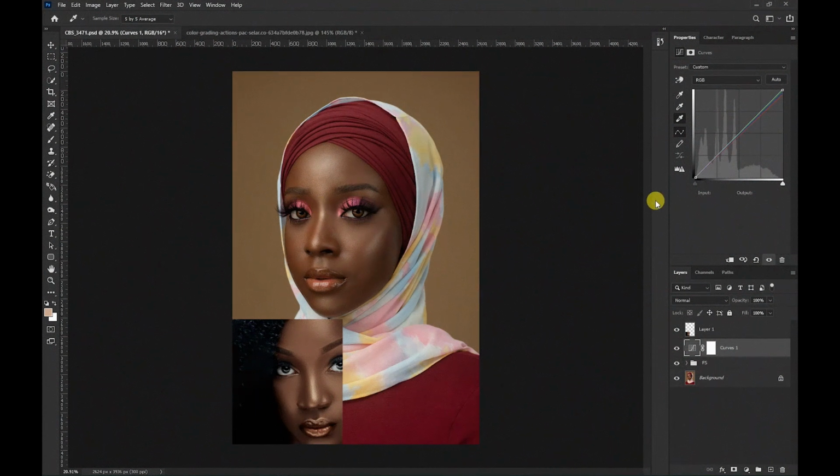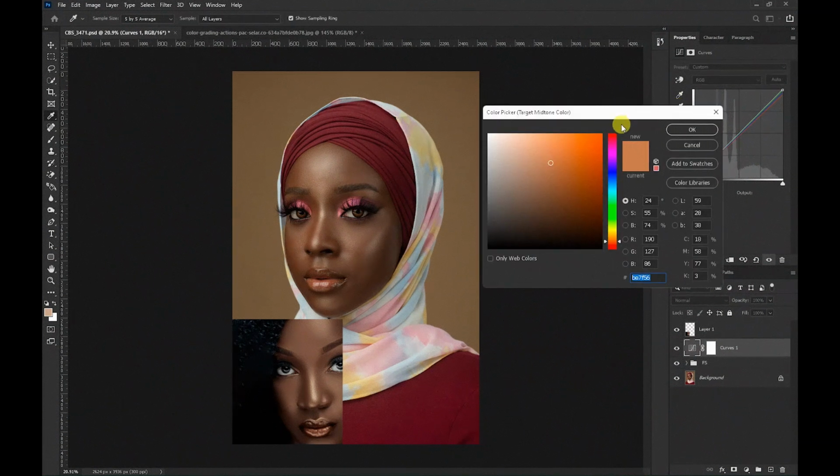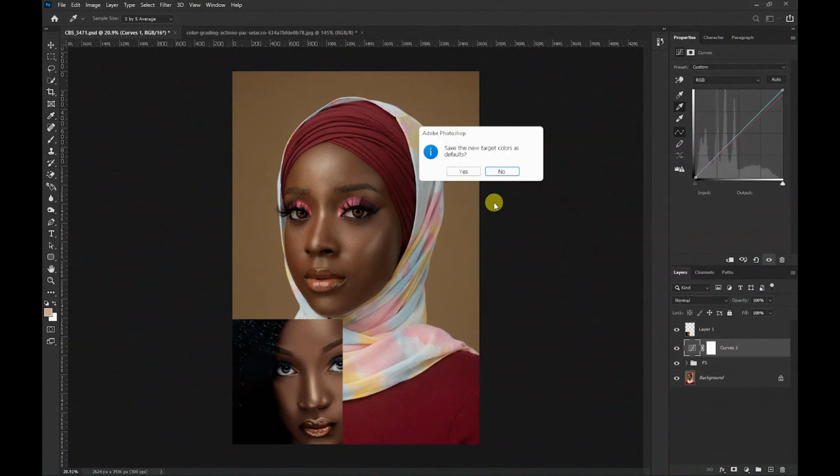So let's go to the mid. Double click. I'm going to choose this side. That's my mid, then I'll click OK. Then I'll come to my image where I feel is the mid part and click.